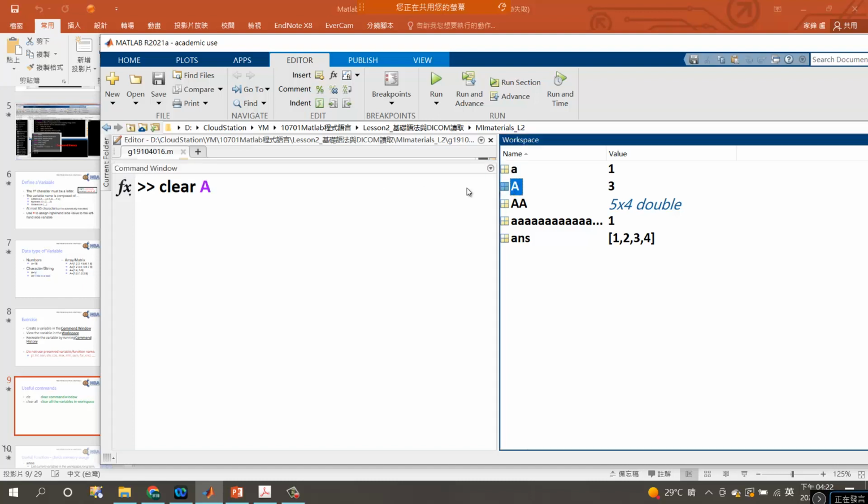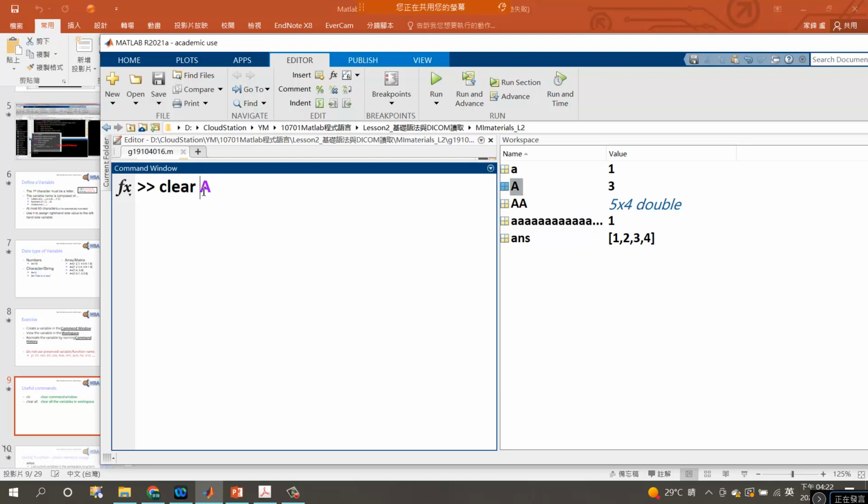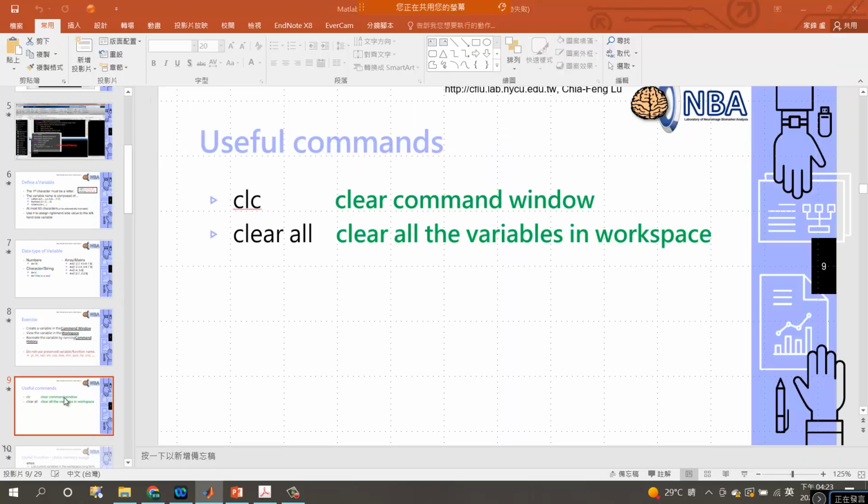I don't like this one, or I want to clear it. You can key in the name of the variable, like this one. Once you key it in, you can see there's no uppercase A right here. But if you want to clear everything, just do clear all. You will see everything cleared out. So this is a way that we can keep everything clean. For some reason, we may want to do this.